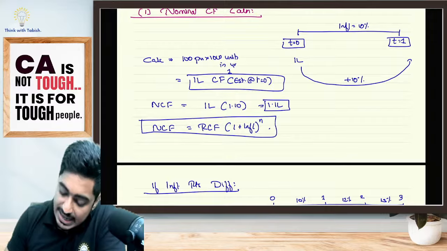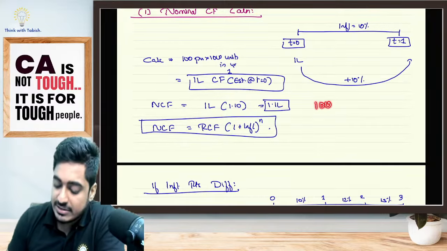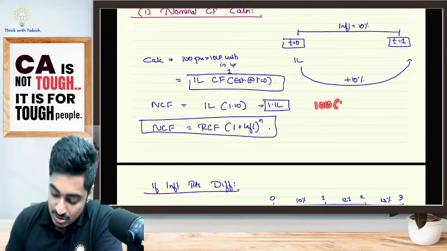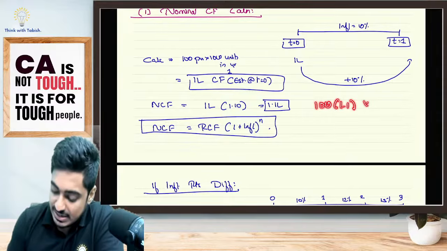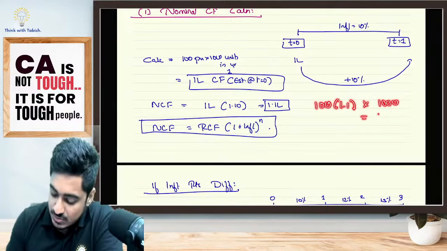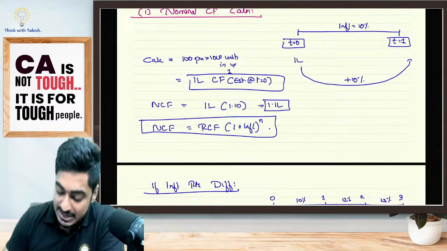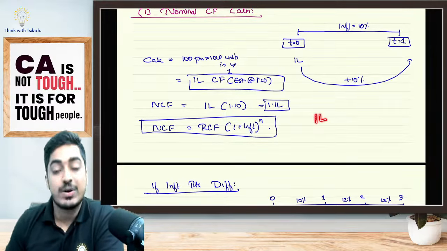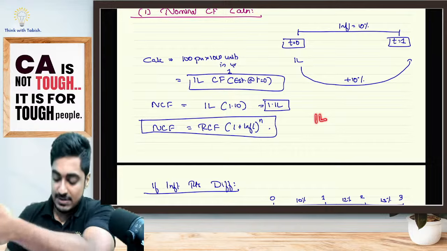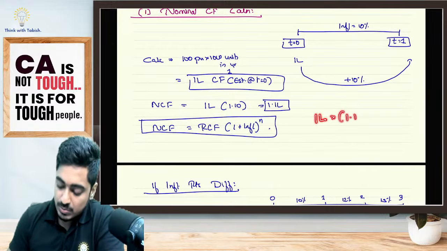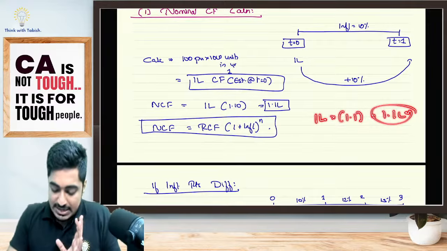I'm telling you boss, I estimated that every lungi I'll get 100 rupees, but 10% inflation is also there now. That means I'll be getting 110 into 1000 lungi, that is 1,10,000. Or in simple terms, on a real basis I estimated a real cash flow of 1 lakh, but inflation is also there, so into 1.10. Is this clear, everyone? Simple.